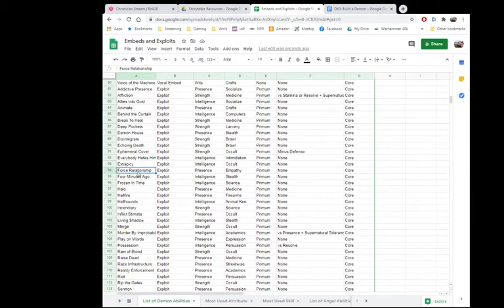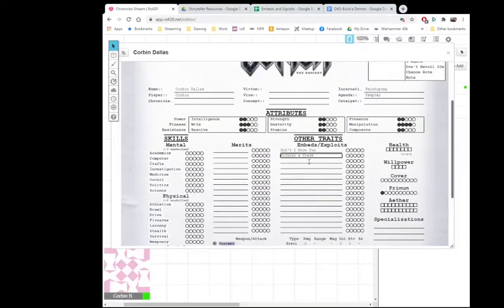I'm going to, however, do force relationship for my exploit. Oh no, it's a presence. Is it worth it? Yes, it is. Let's do force relationship. I can basically say to someone, you are now my wife. You are now my daughter.